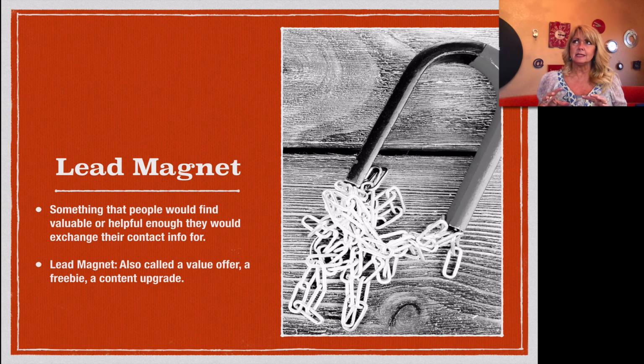Now, a lead magnet, you'll hear lots of different names. Lead magnet, value offer. I've even heard ethical bribe, freebies, whatever you want to call it. I've also used the term content upgrade, and that means it's in a blog post. I'm already talking about how to create a great LinkedIn profile, and then I have a content upgrade that says click here to download your template for a great LinkedIn profile or a bio.